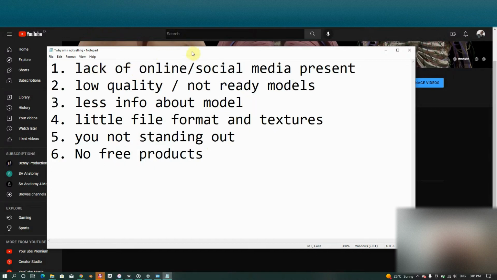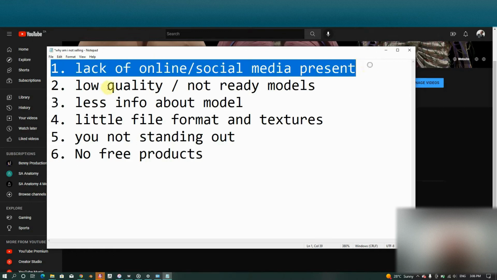So you're not online: you don't have a LinkedIn account, you don't have a Facebook account, and most importantly, you don't have an ArtStation account. That's number 1. You're not sharing your work, your final renders, your final scene or your final breakdown. So that might be the reason that you're not selling or getting any clients.